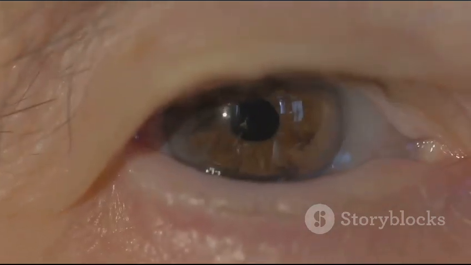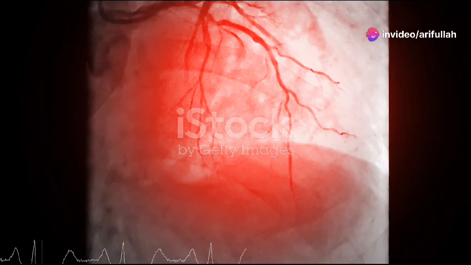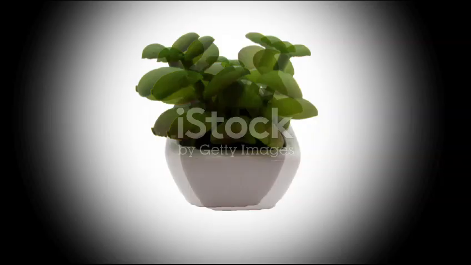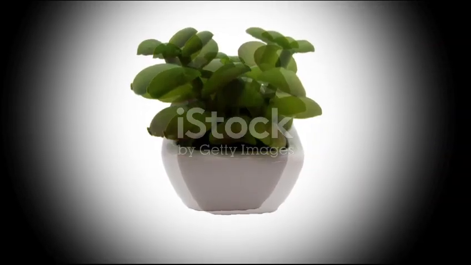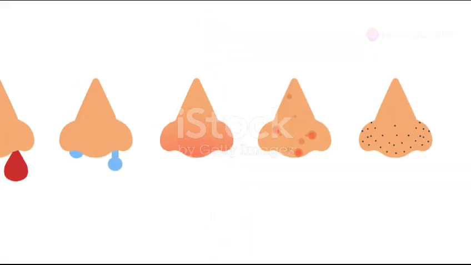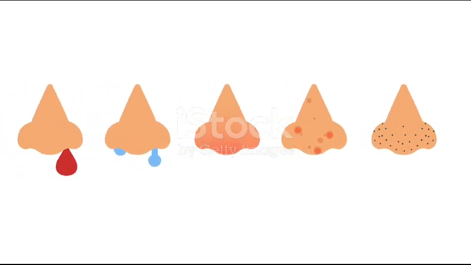The eyes, often referred to as the windows to the soul, are equally telling when it comes to our physical well-being. We examine the sclera, the white part of the eye, for any signs of yellowing, which could indicate jaundice. The pupils, too, hold valuable information. Their size, shape, and reactivity to light can reveal neurological function. Moving on to the nose, we check for any signs of obstruction or discharge. The nasal mucosa, the lining of the nose, can indicate allergies, infections, or other respiratory issues. By carefully observing these facial features, healthcare professionals can gather a wealth of information about a patient's overall health.